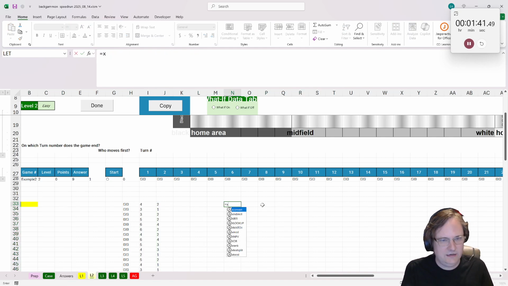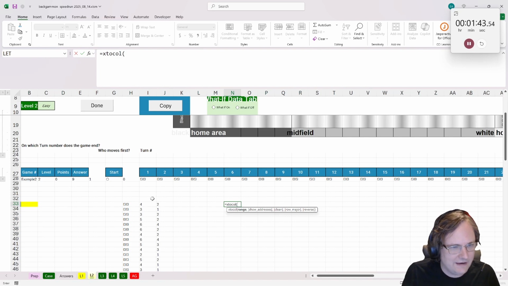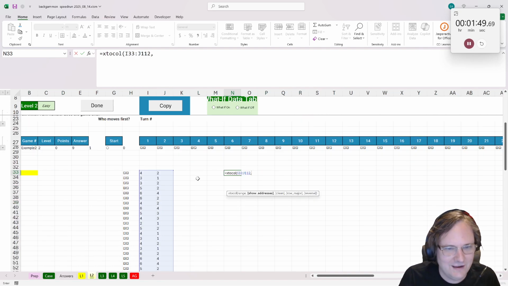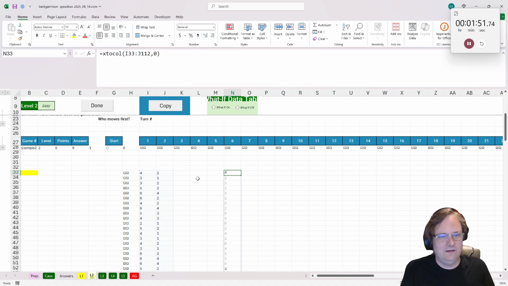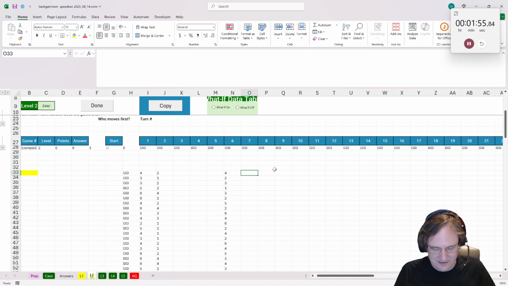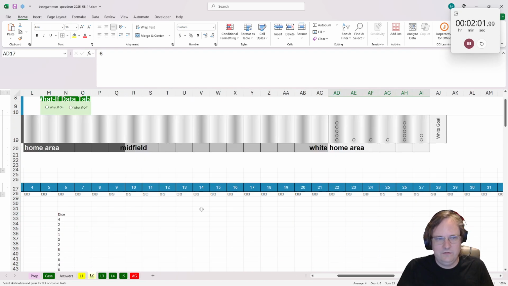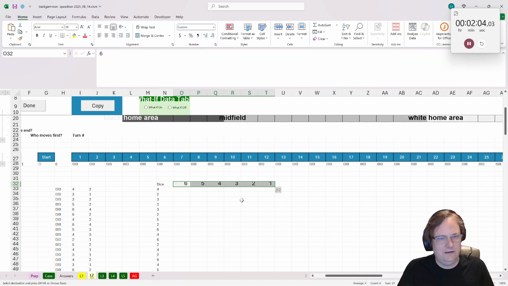So now over here, I'm going to use X2call. For now, this is the same as a regular 2call, but I'm going to start using some of my fancy stuff later. All right, so this, I just need no addresses. So this is all the dice. You go one die at a time. You do not add them together in backgammon. I need to track the state of the board, which I'm going to do like this, right?